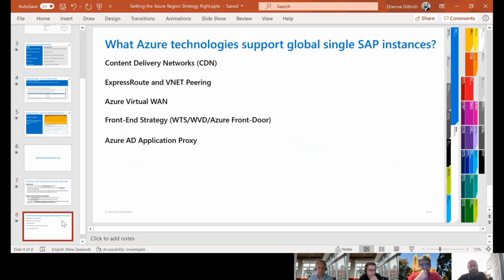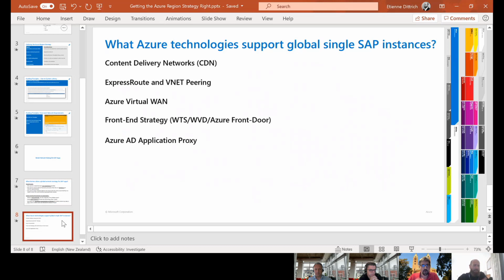Just to talk a little bit about some of these cool utilities that help us in the Azure world. Azure Content Delivery Networks is something fantastic. See it as an Uber caching engine that is fully supported in the Fiori landscape, so that you bring static content closer to users. Dynamic content will always be a little bit interactive. Then often overlooked are our connectivity patterns, such as ExpressRoute, obviously allowing high throughput, low latency connections to Azure regions.